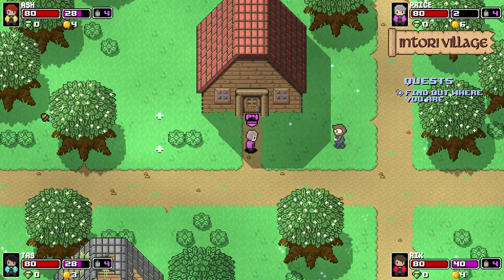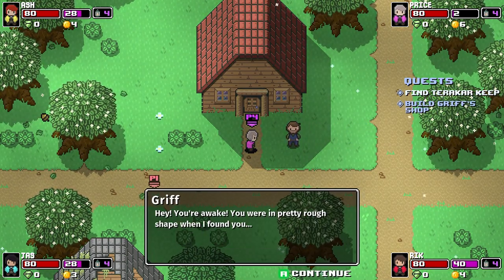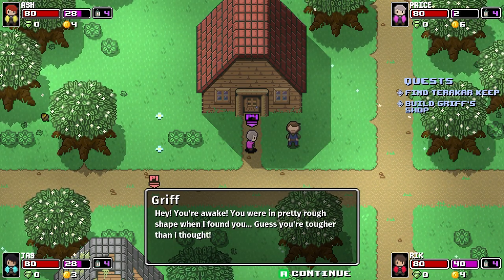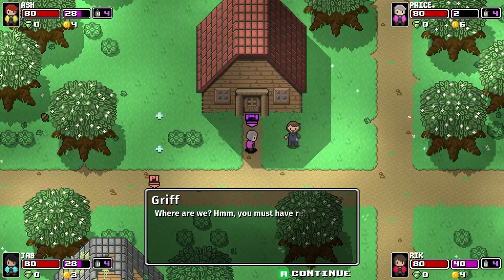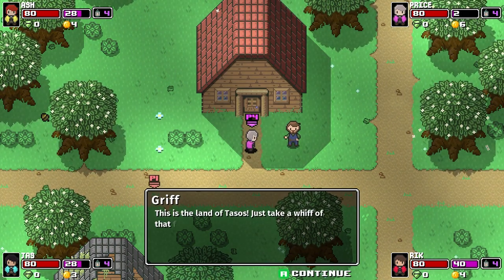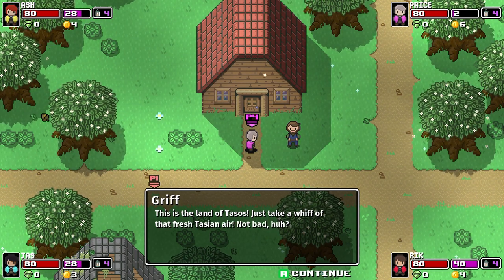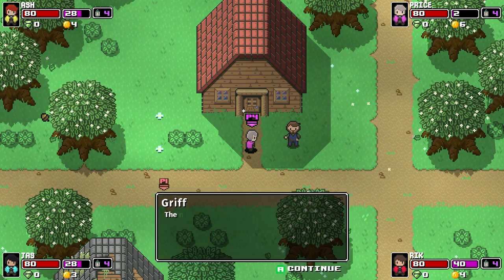Oh, who's this guy? It's Griff. Griff, hey, you're awake. You were in pretty rough shape when I found you. Guess you're tougher than I thought. Where are we? You must have really gotten whaled in the head. This is the land of tacos. Nah, just take a whiff of that fresh Takian air. Not bad, huh? Spicy.